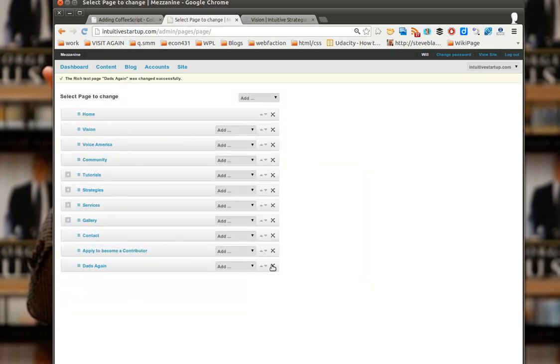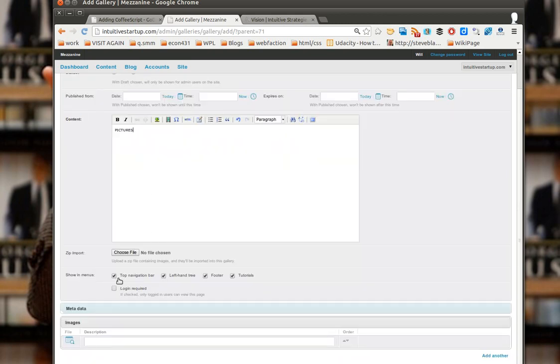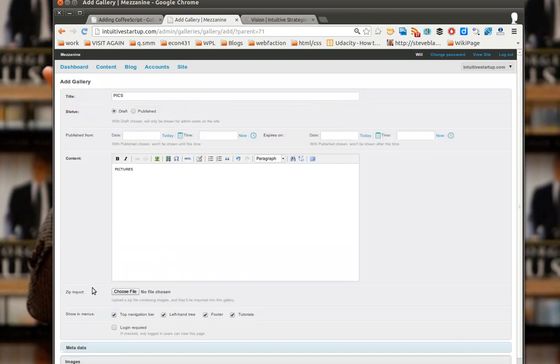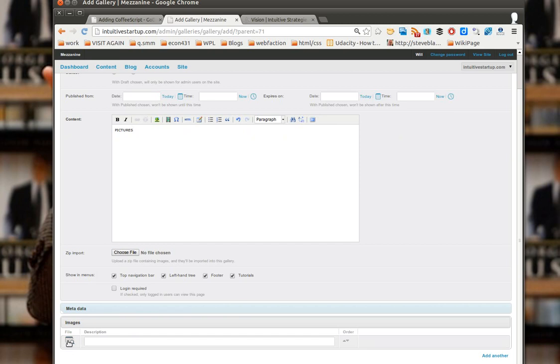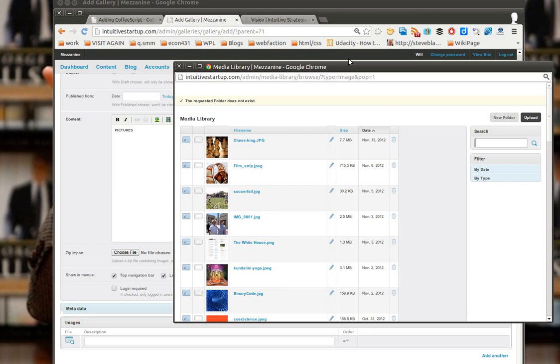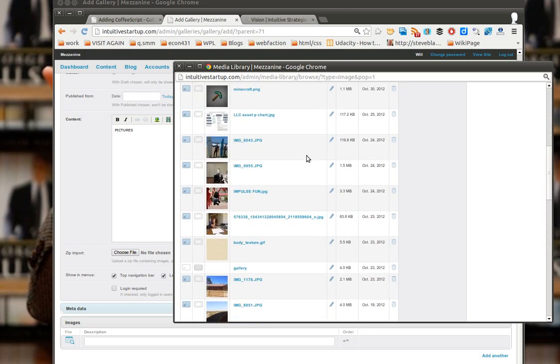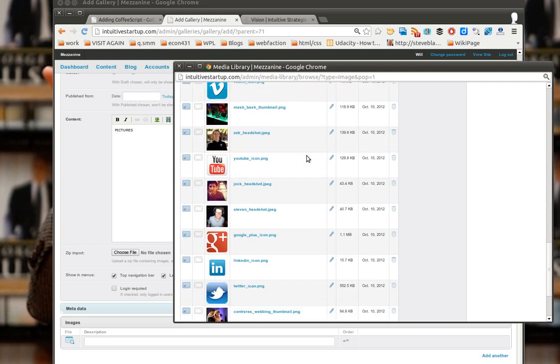And say we wanted to add a child page to there, and it's a photo gallery or something. Pics. Pictures. Menus. Draft. And here's a file manager within your website that I have, or any website you really use. So once you upload an image file, it's saved in your database.